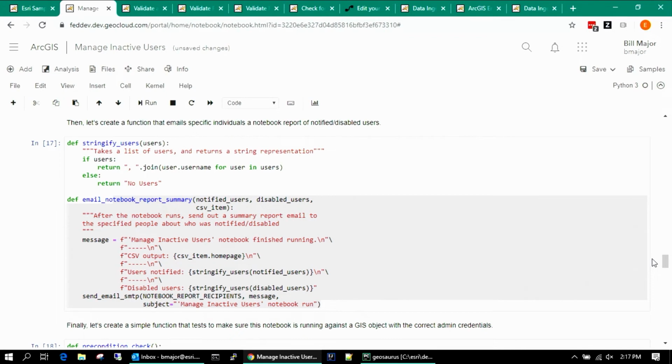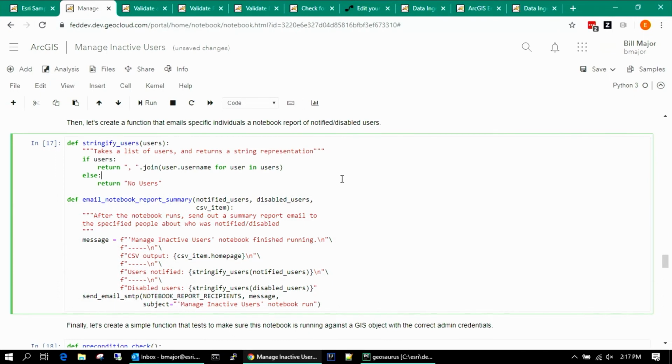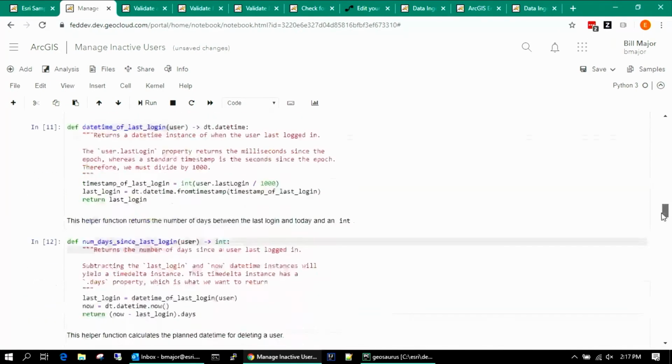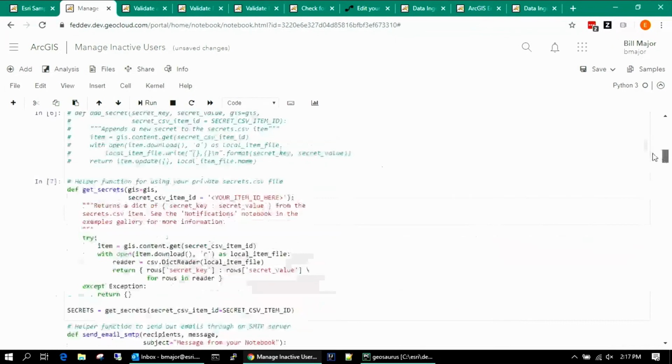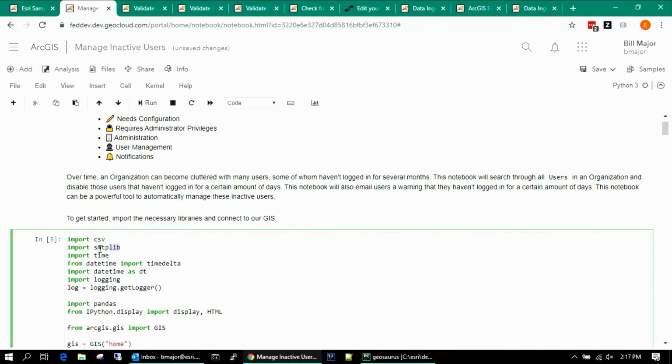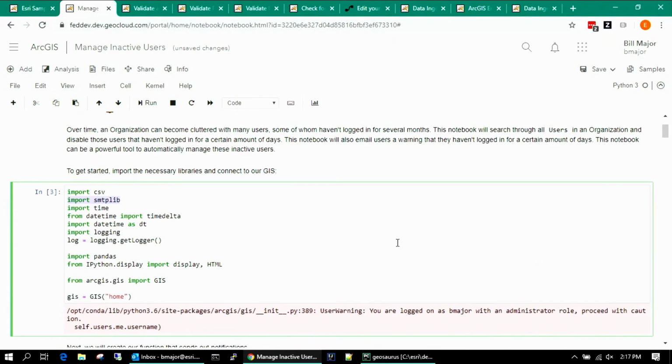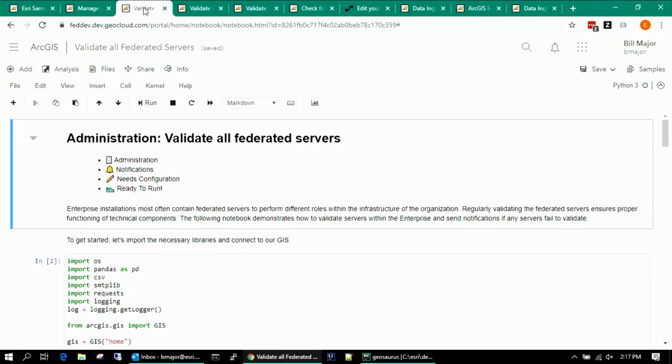David, is that good? Got anything to add there? No, that's great. Yeah, so the way the email was sent out is it connected to an SMTP server using the Python SMTP library. So if you have any SMTP server set up for any email client, the Python library smtplib should be able to connect to that server. Yep. You might need to tinker with the security settings, but it's possible.